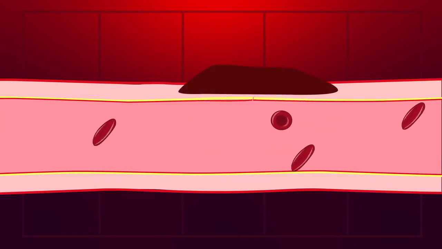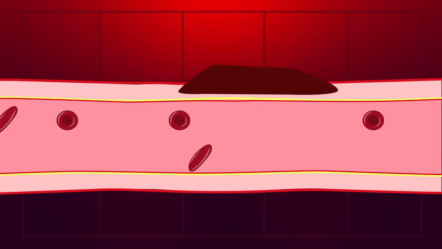The clot develops into a scab, which protects the wound as it heals, and new layers of skin form underneath. So really, all a scab is, is just platelets trapped in the fibrin mesh.